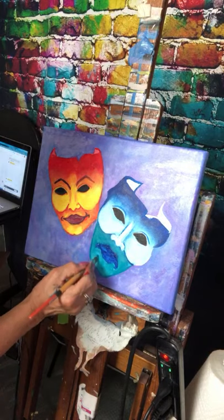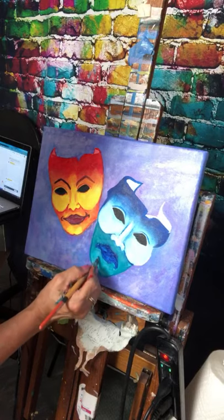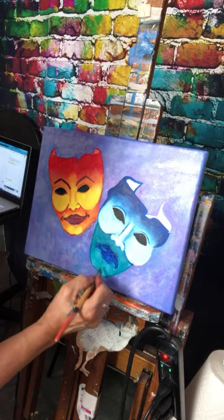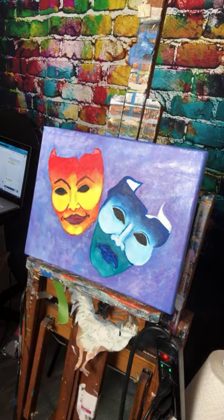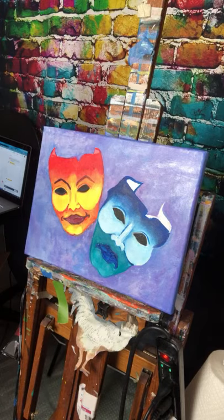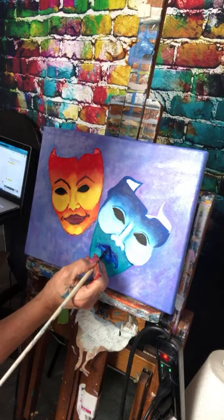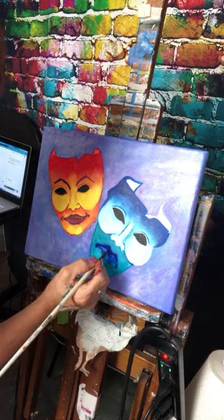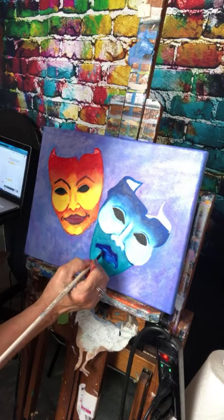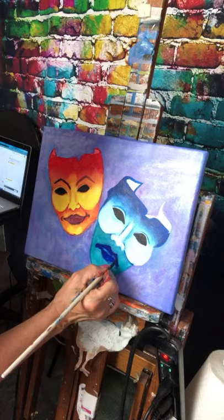Mucho better. Now we've got to get eyebrows on this, and we have to put some teardrops because this is the sad face. So we want to get that in there. Get that sadness going. We'll get a little bit more, and then make these lips a little bit more purple. I think I want them more purple for sure. So I'm going to get my little number two, go into purple. There we go. That's much nicer. This is a sad, sad face. Sad.